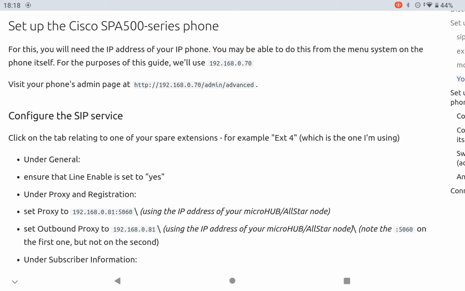So you would ordinarily know how to go into the phone's menu system on the front of the phone and get the phone's IP address, which isn't your public IP address. Once you've done that, you need to put that in on your web browser so you can actually get into the phone's web interface. And to make changes to anything on an IP phone, you need to make sure that you're in advanced, admin and advanced, certainly on the Cisco phones.